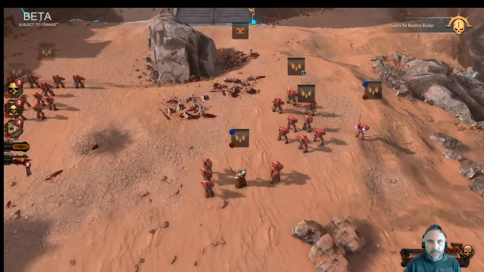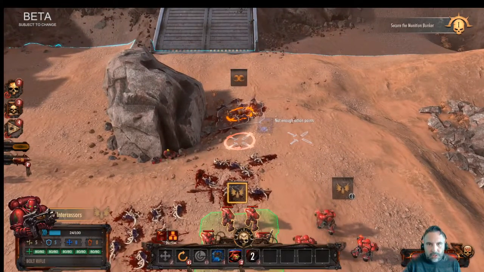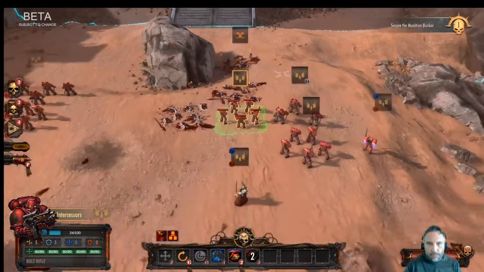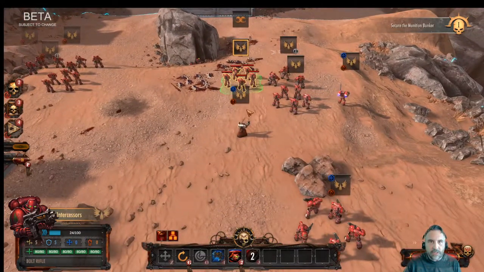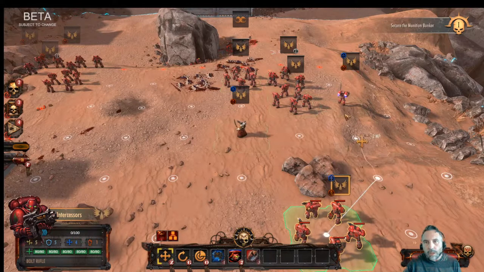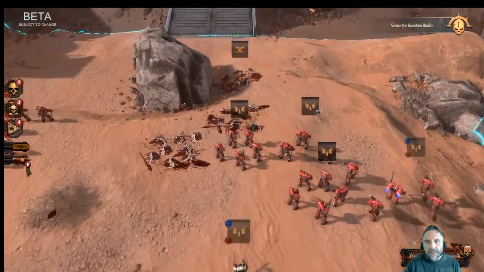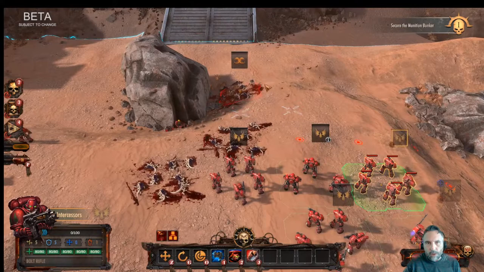Let's bring these guys up here, and let's see if we've got enough range to shoot at this guy. Nope, they don't have any action points left. They were actually the guys that we used to send out that launcher. Let's bring these guys up here and around Sergeant Corleone. I think they have action points left. Let's see if they have enough range.